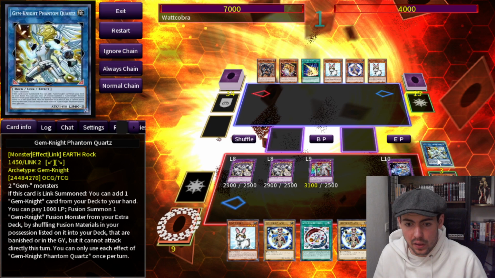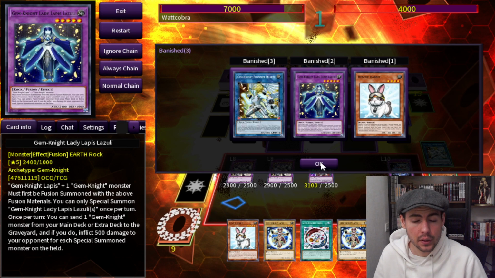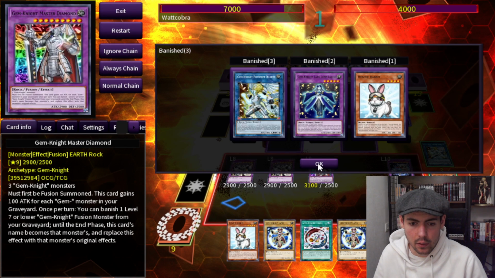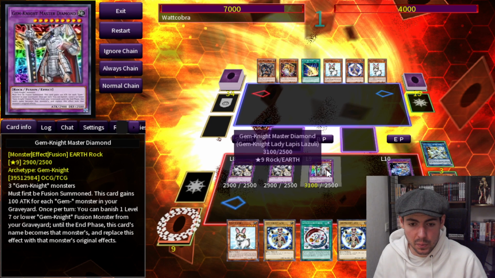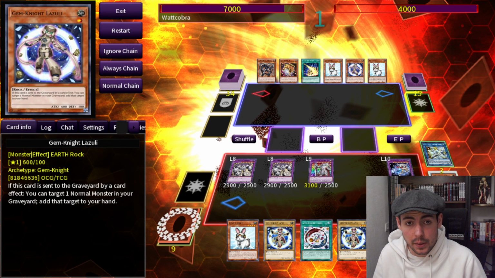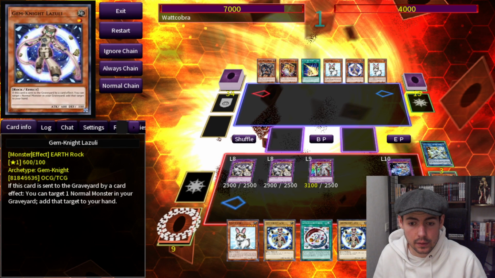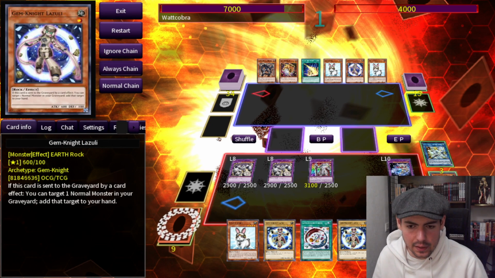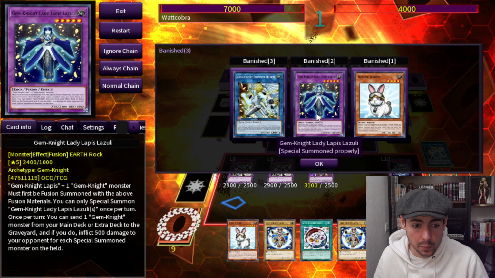sent from either the first Lapis Lazuli, or else if your opponent needed more resources, he may have done what I usually do, which is Lapis Lazuli, send Lazuli, get back something, and then you tribute the Lapis Lazuli on board with Brilliant Diamond, especially from the Master Diamond, meaning you have that copy of Lapis Lazuli to banish, Master Diamond effect. Basically it's again Lapis Lazuli, but Lapis Lazuli will now send another Lapis Lazuli, because Lapis Lazuli, similarly to Lady Brilliant Diamond, can only be special summoned once per turn.